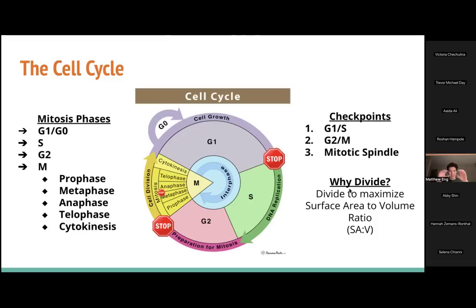Telophase is when the cells are actually starting to form themselves. So if it's one ball like this, then they start to branch off and peel off like that. And then cytokinesis is just that, cutting it in half to have two full final cells as themselves. And so that's the cell cycle. That's what it'll go through.